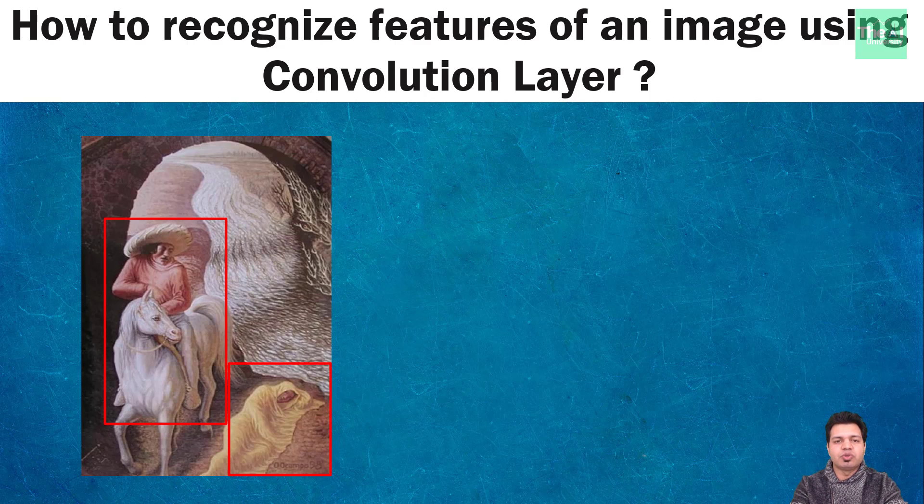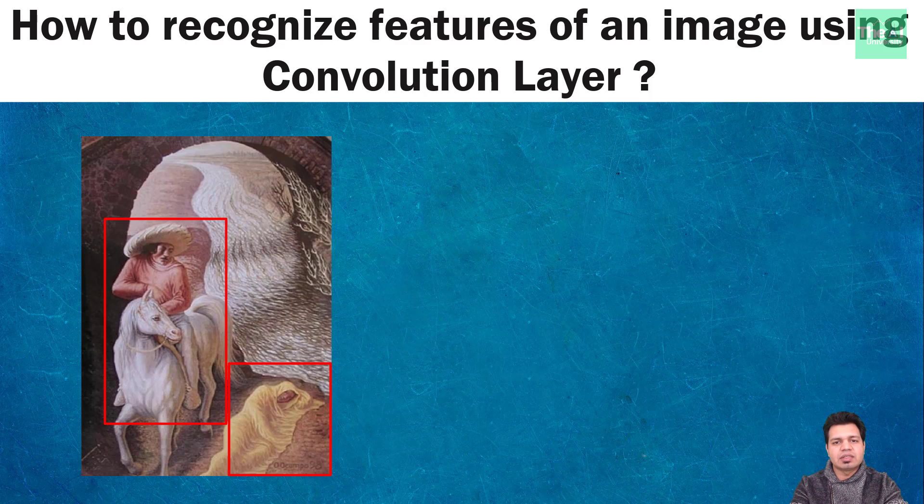Neural networks such as convolution neural networks get trained on these images to recognize the pattern and then classify the object in the image accordingly. There is a special name given to these patterns and in CNN terminology, we call them feature detector or filter or kernel. This feature detector is our number two concept.